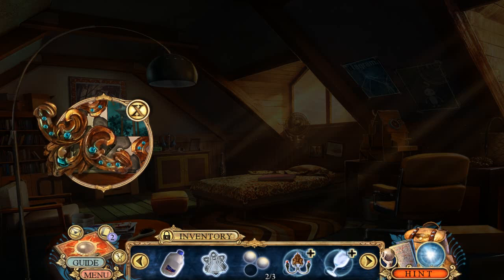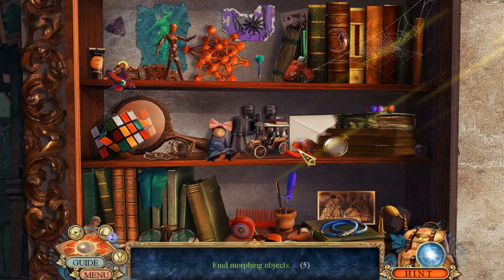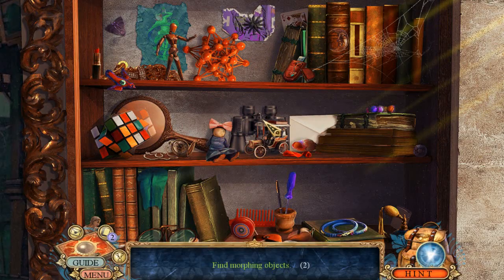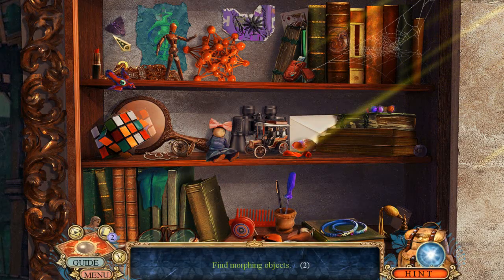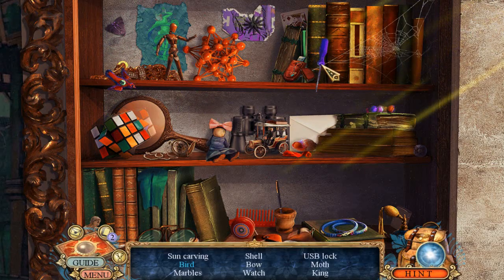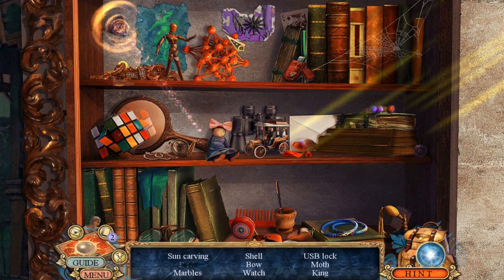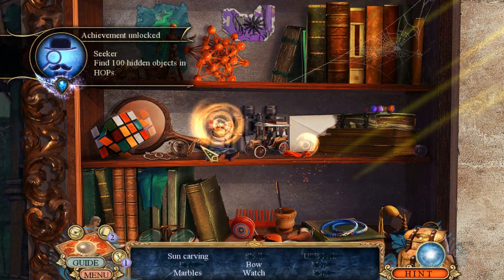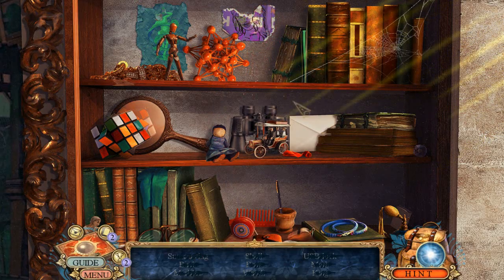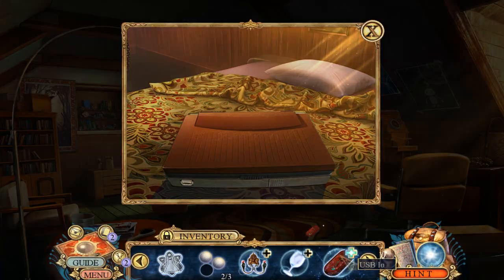Let's go and finish this frame up here. We got some more glitter and they're morphing — oh my goodness, morphing objects! Aren't you awesome? Now we can go for the rest of the stuff. Screwdriver — it's probably for that there. Gather it all up — we've actually found a hundred objects, cool! Sun carving. We now have a USB lock, which I'm assuming is going to have to go here.